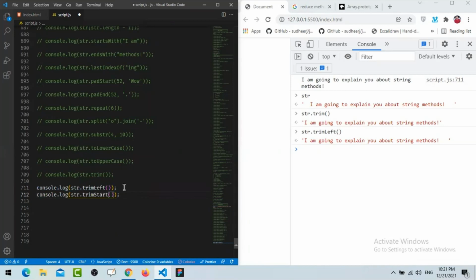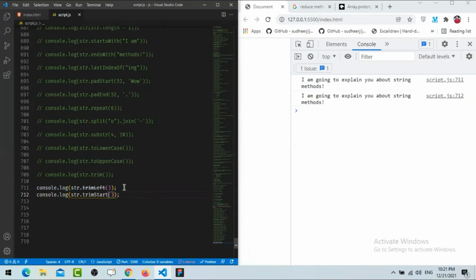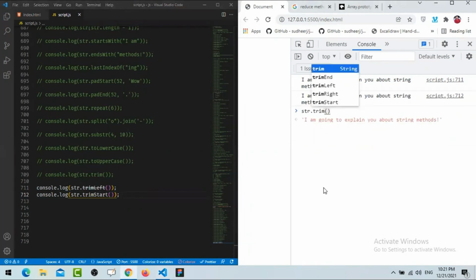This is the new one they have introduced and it works in the same way. Instead of trimLeft you can write trimStart. See, at the start of this string it is removing the extra spaces.